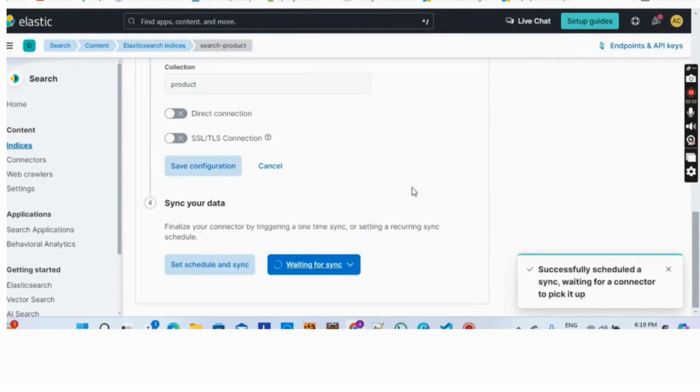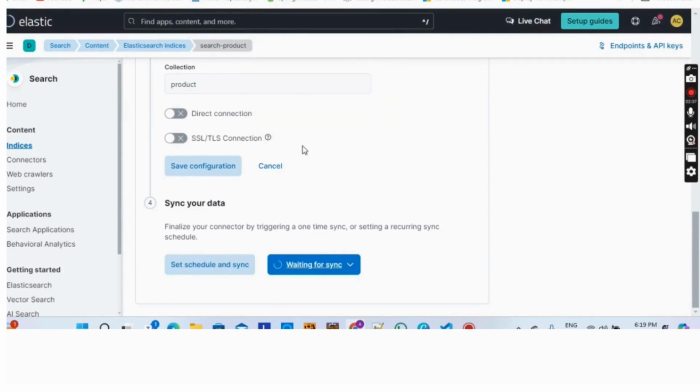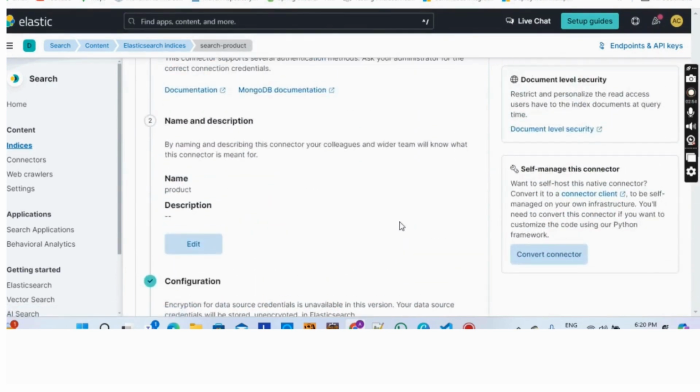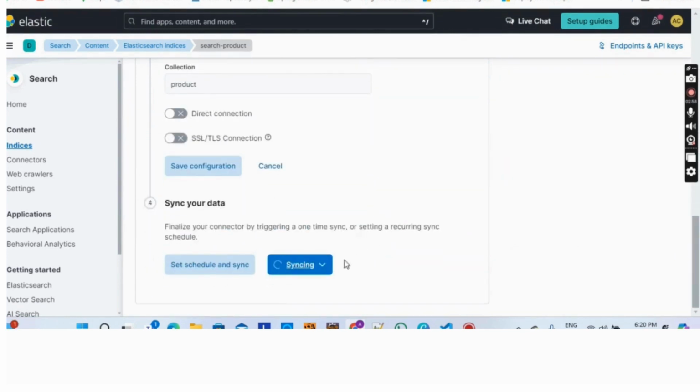We will see. It will not happen because we need to enable SSL. When connecting from source to source, normally when you connect to a source URL, we need to use an HTTPS URL, otherwise it will not connect. That's the reason they give the option of an SSL or TLS connection. See, still it's going on. Finally it will end up not connected. So now I'll stop that and cancel it.